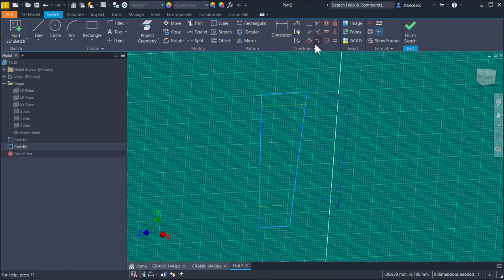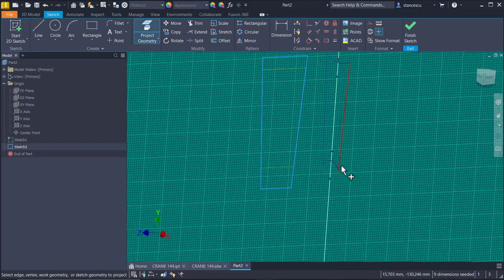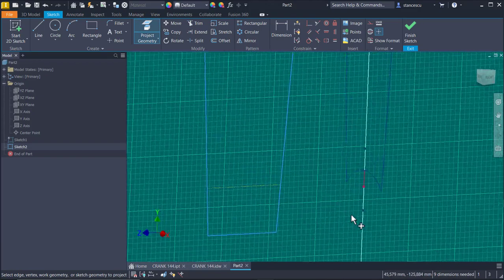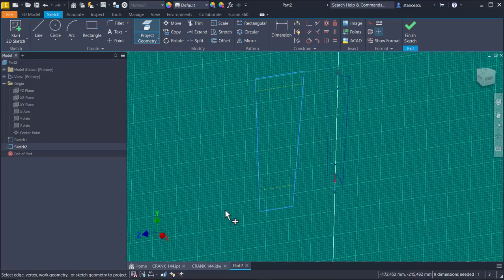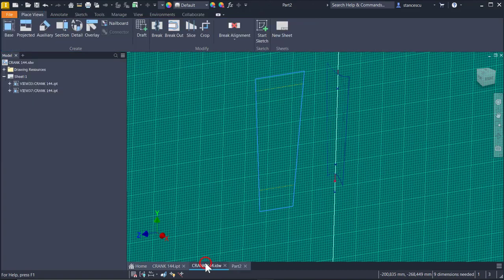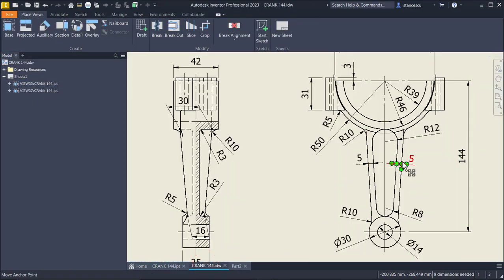and I project the other arc, not this line but this arc, so that we have another line. Now if you take a look here, you see that this dimension of 30 is placed on this arc, this one.